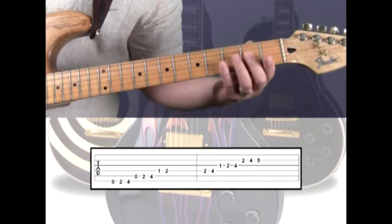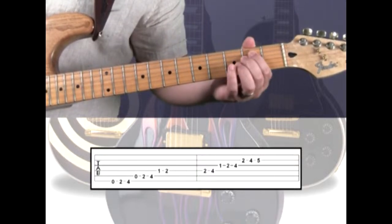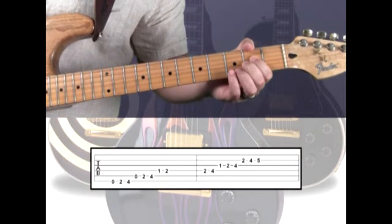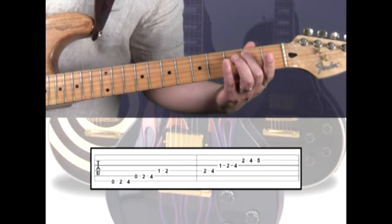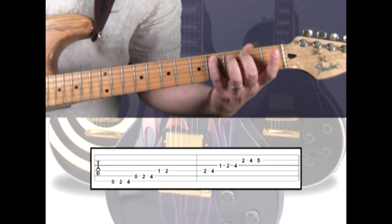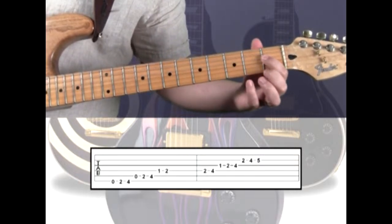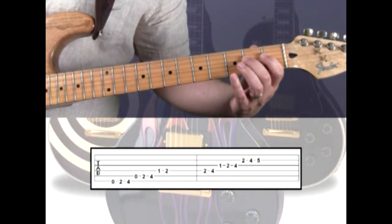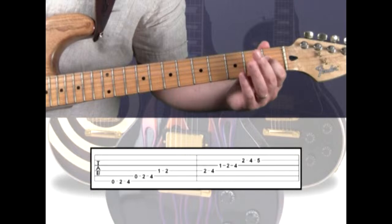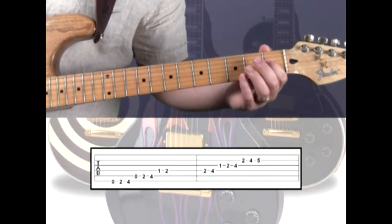Next we have the 5th string open A, which tells us why we were able to play the E major pentatonic scale over the E5 to A5 chord progression. Moving on after A, we have the 2nd fret B with the middle finger to the 4th fret C sharp with the pinky. Next is the 4th string 1st fret D sharp with the index and octave E on the 2nd fret with the middle. And this D sharp is the reason why we use the middle finger to play the 2nd fret notes. So the index is freed up for that D sharp that happens to be on the 1st fret.